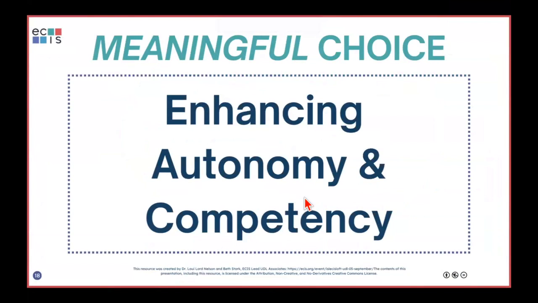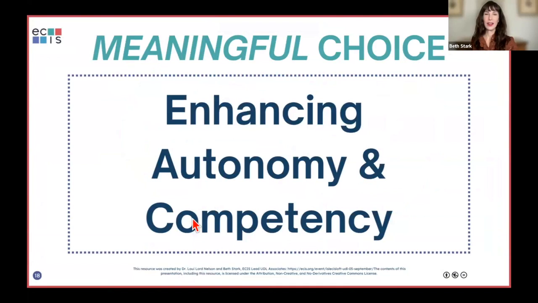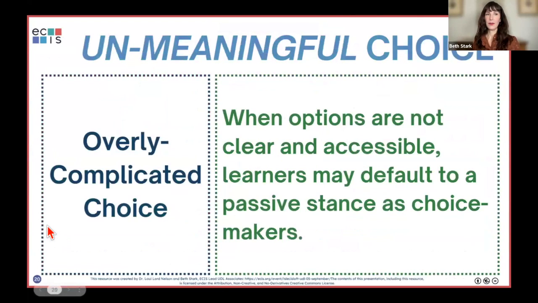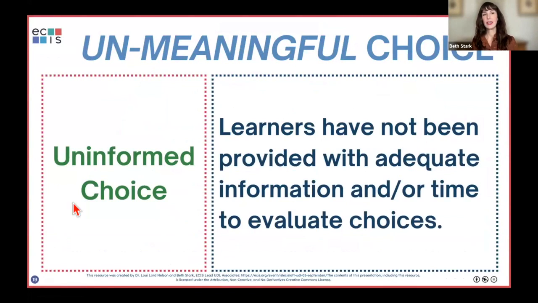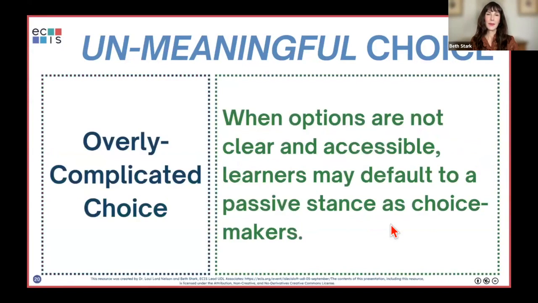Great, wonderful. So we're going to talk a little bit about what makes choice meaningful and unmeaningful. So when we think about unmeaningful choice, we're talking mostly about choices that are really quite limited in terms of the information, quite often that teachers are providing for the learners. They're just not able to have the time or the ability to really evaluate fairly.